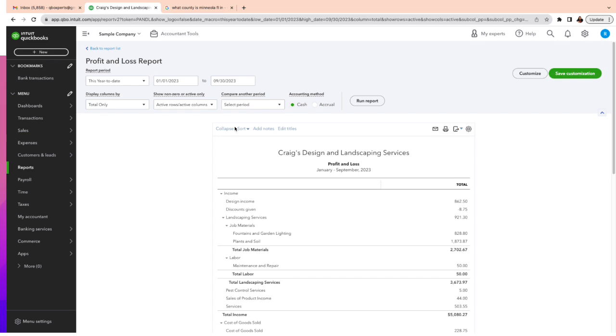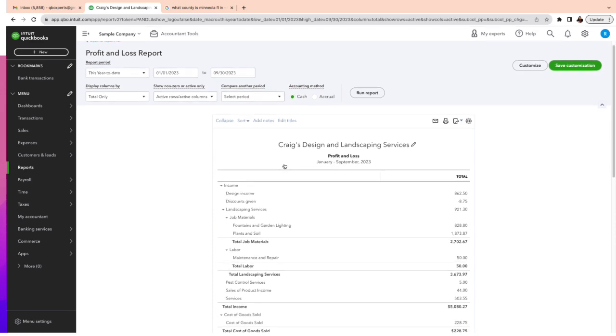Now accrual, on the other hand, will count income and expense as you accrue them. So for instance, once you send your customer an invoice, that will count as income, even if it's not paid. And the moment you enter a bill into the system, it will count as an expense, even though you haven't paid for it yet, okay? So like I said, most small companies are cash basis. And in QuickBooks, you can change back and forth if you want to have a prediction of how much money you have coming up, since you already invoiced your customers. Yeah, you can go back and forth. Okay, and you can customize. We have a video on how to customize that.